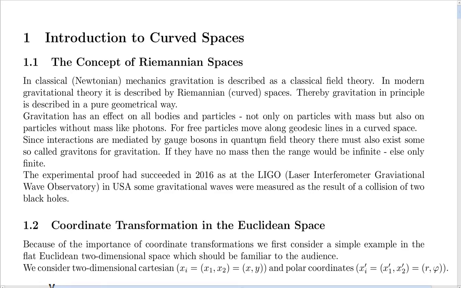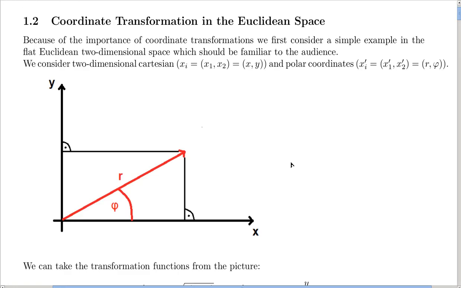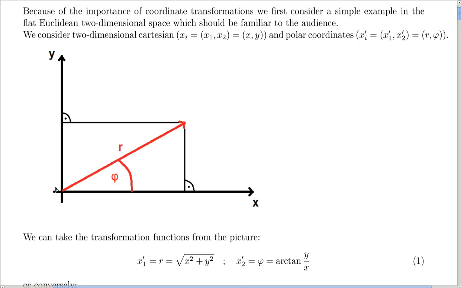Now, transformations from one coordinate system into another one are very important. So we want to consider a very simple example. We consider a two-dimensional space and want to transform Cartesian coordinates into polar coordinates. So here in the diagram, the polar coordinates are red, r and phi. To calculate r out of the Cartesian coordinates, we have to apply the Pythagorean rule. Means the square of r is the sum of the squares x and y, because we have a rectangular triangle here.